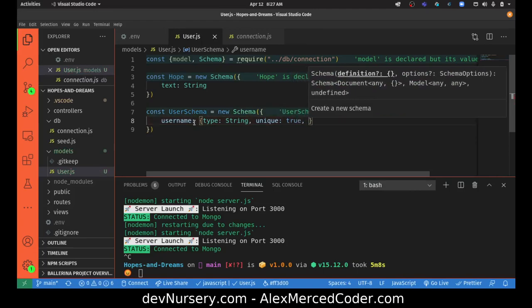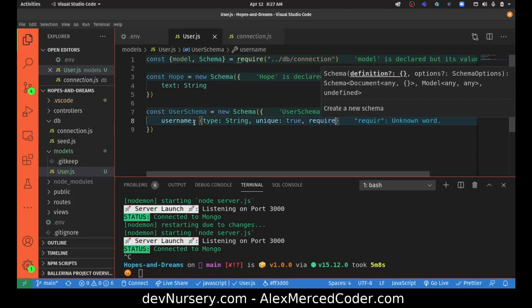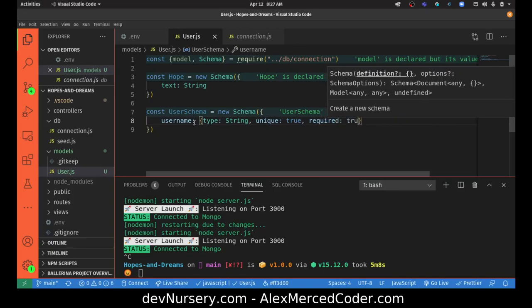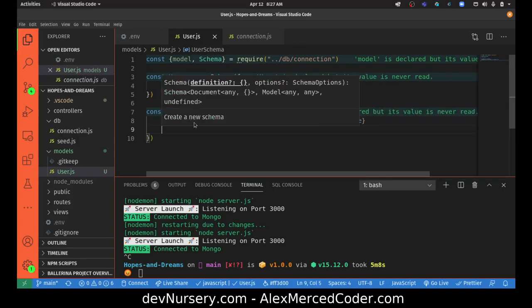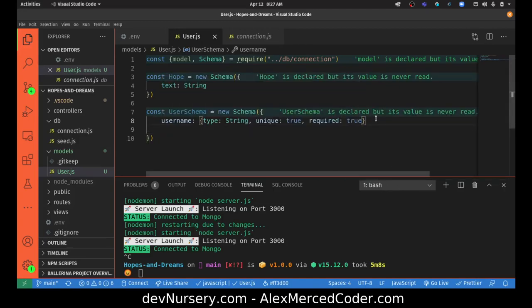Unique true. Required true. You can't have a user without a username. That's good enough for me. Then I'm going to copy the same thing over for password, because the only difference is that passwords don't have to be unique, because two people could theoretically have the same password. So I'll get rid of unique and make this password.